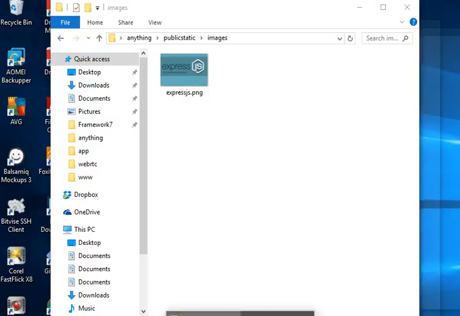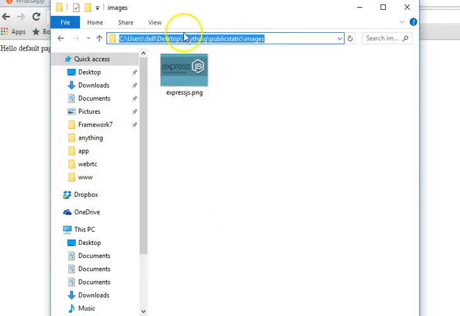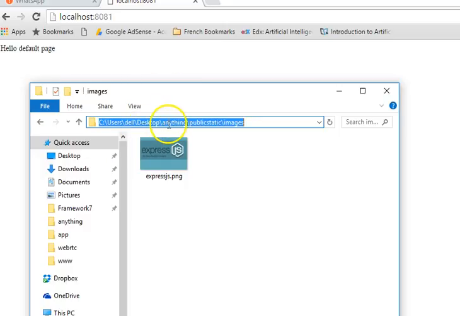To do that, let us test first of all what happens if we navigate to this path: /public/static/images/express.js.png.